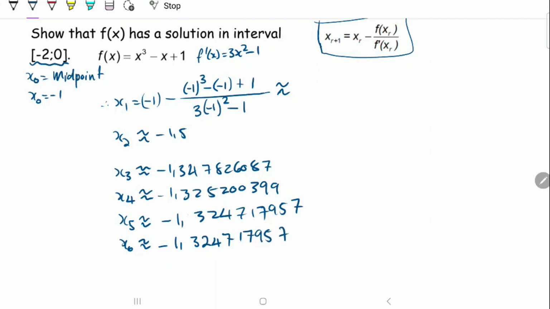So that's how you do Newton's method for the questions that you're given. You have to continue pressing equals and using Ans on your calculator to show the solution that you find. In the next video, we'll do a question that has some trigonometry in it, and let's see how we'll be able to do that.